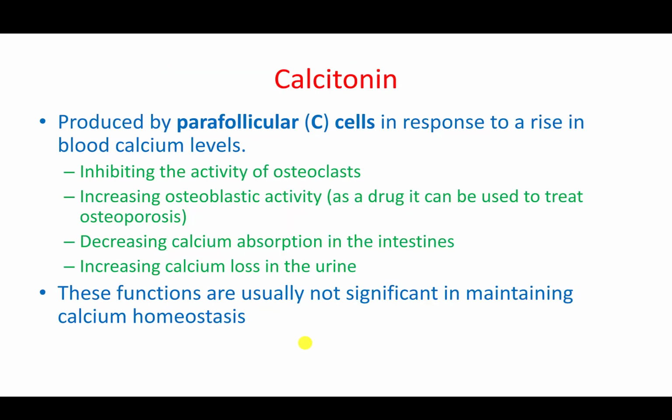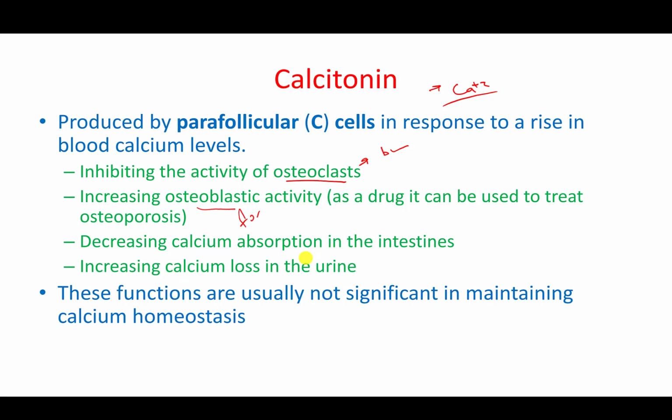Another hormone produced from the thyroid gland is calcitonin. Calcitonin is important in regulating calcium levels. We have seen it in AB1. What does it do? It will inhibit the activity of osteoclasts. These are the cells that break bone. It will enhance the activity of the osteoblasts. These are the cells that will form bone. It will decrease calcium absorption from the kidneys and from the intestine.